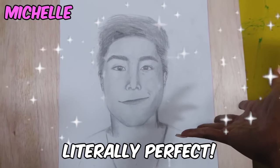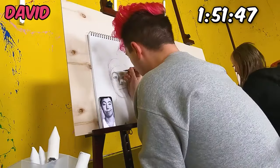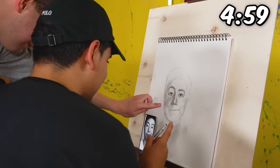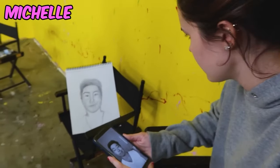Literally perfect. Okay. I don't think it's gonna be that hard to revive this nose, but it's definitely not ideal. I'm having a little bit of trouble, so now I'm gonna use Devon to come in and really give his face the structure that it needs. Devon! Carve out the side of his face and the jaw, because all of that's confusing.